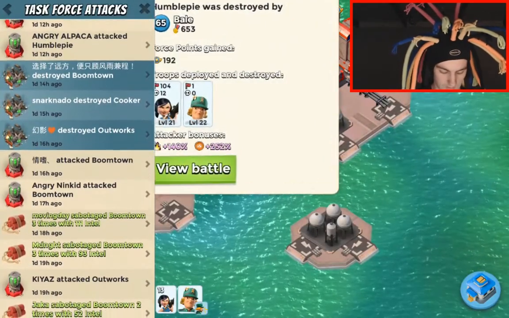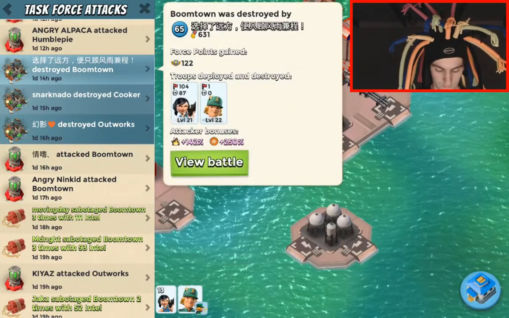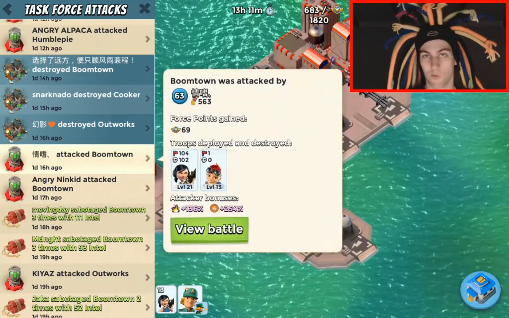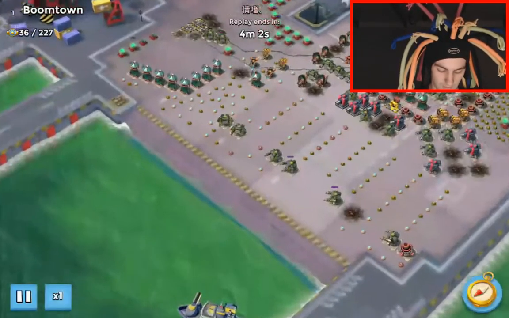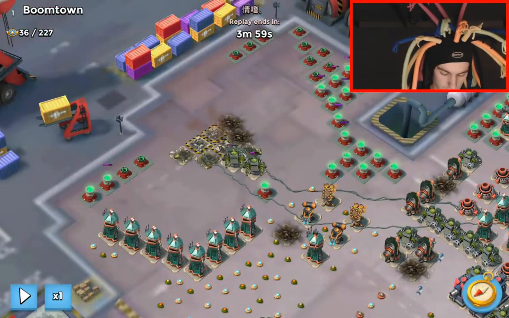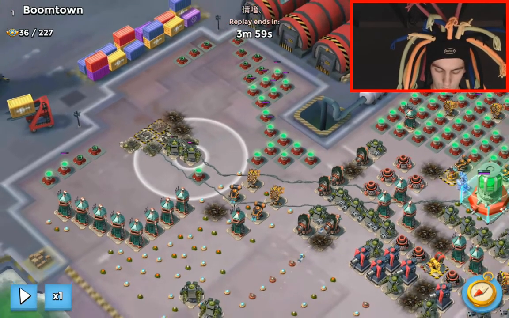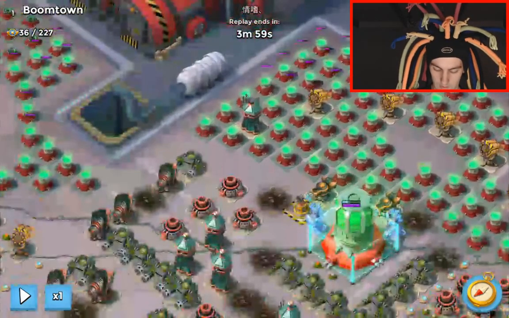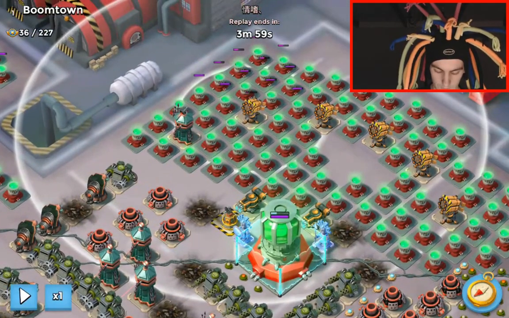Okay, next up we're going to have another BVD hit. You'll see that Boomtown actually went down in 3 hits, which is perfect. That's actually a really good result. And this middle attack is probably the reason why. So you see that Angry Ninkid opened up with Scorchers and Zookas, and he cleared out the machine guns and shields over on the left hand side. Unfortunately he didn't make it to destroying any of the rocket launchers, but nearly got this one down.